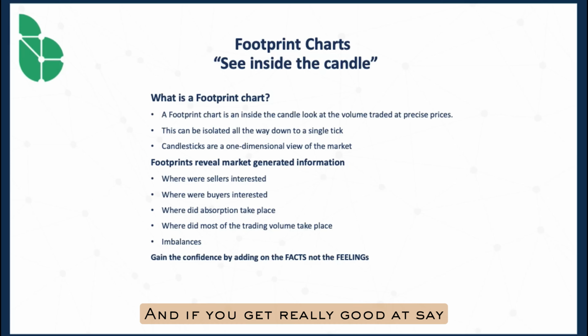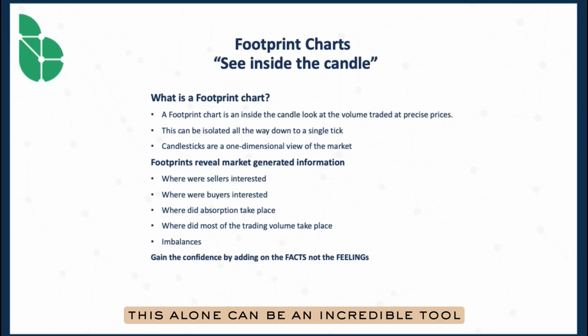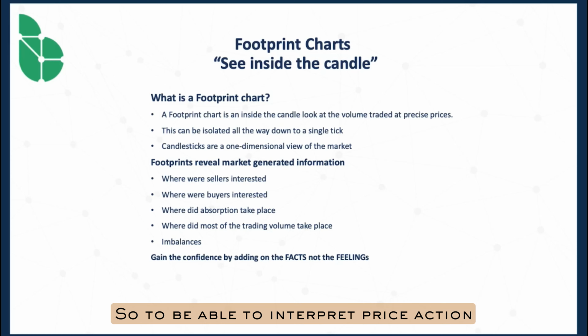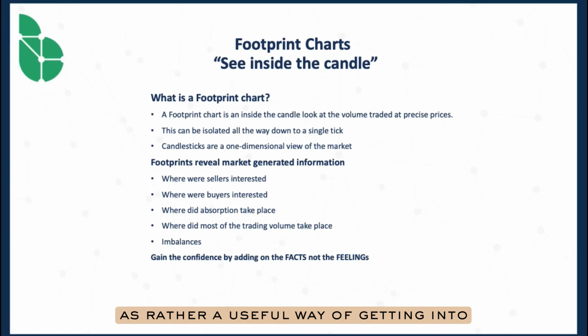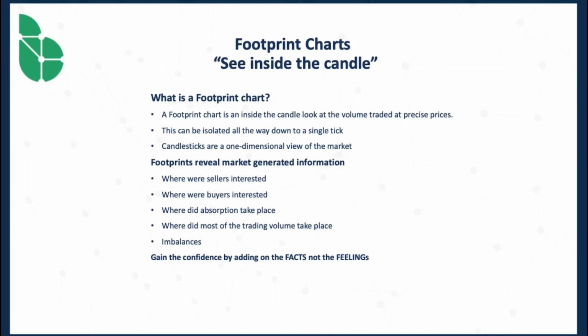And if you get really good at, say for example, price action trading, this alone can be an incredible tool to have in your belt. To be able to interpret price action is a useful way of getting into or out of trades, and of identifying whether there is strength or weakness on the part of buyers or sellers. Very simply put.